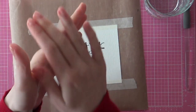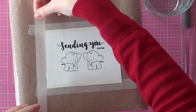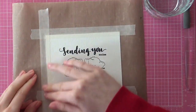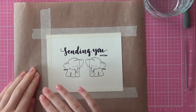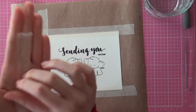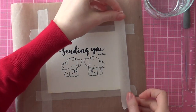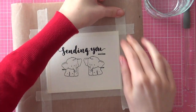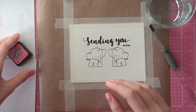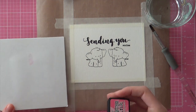After I stamped all of those pieces, I'm going to be adhering my paper down to my craft mat with some painter's tape because I'll be doing some watercoloring, and I'm just going to adhere that down to prevent my paper from curling up. You can also use some washi tape — I'm just using painter's tape in this case. Then I'm grabbing some clear water and picking out the distress inks I'll be using.